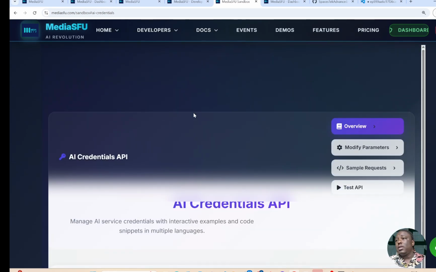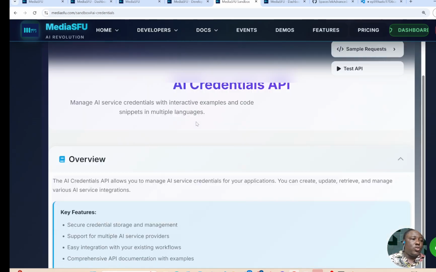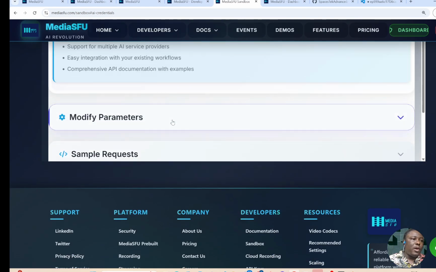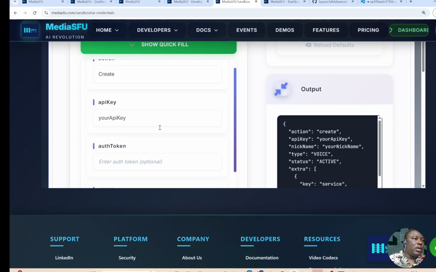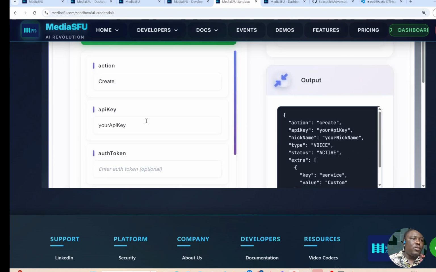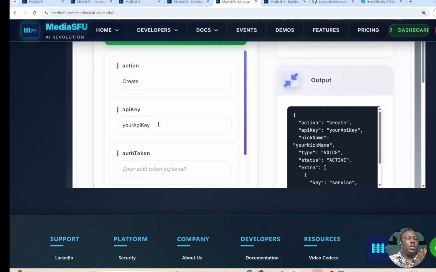In my AI credential sandbox, I want to quickly go to modify parameters. It pre-generates some payload, but this time around I want to change everything before I go there. So I'll be using DeepGram for my speech to text and text to speech.